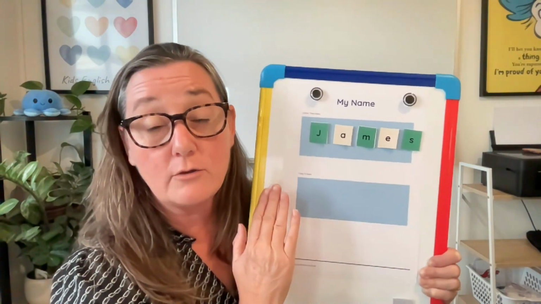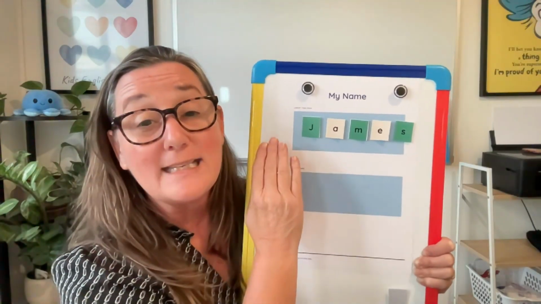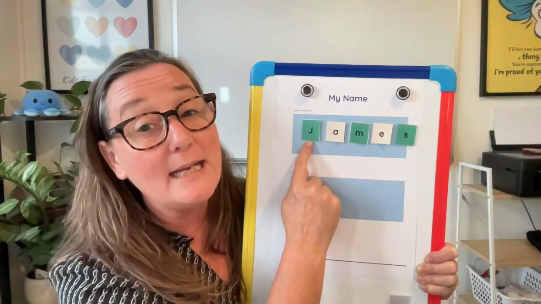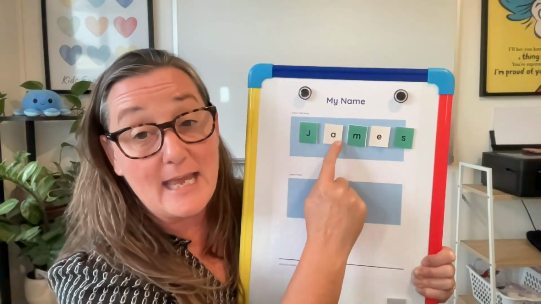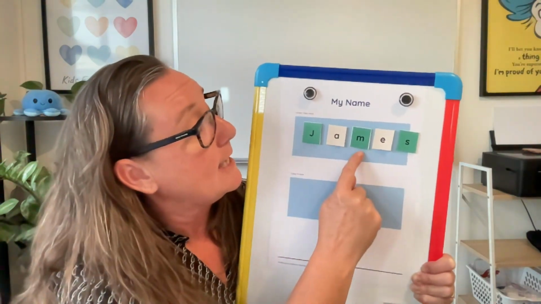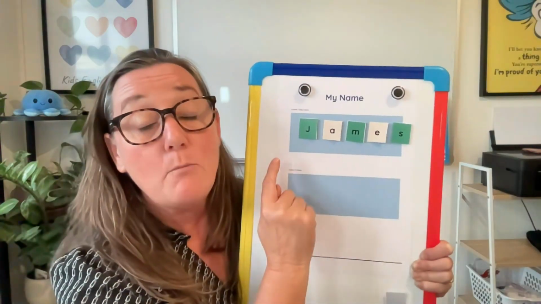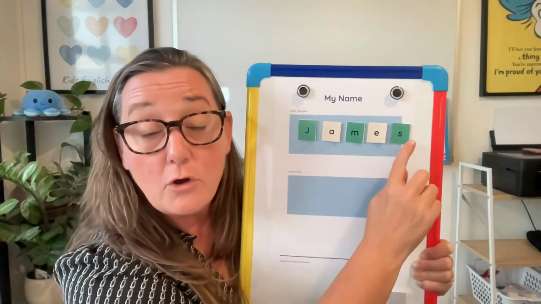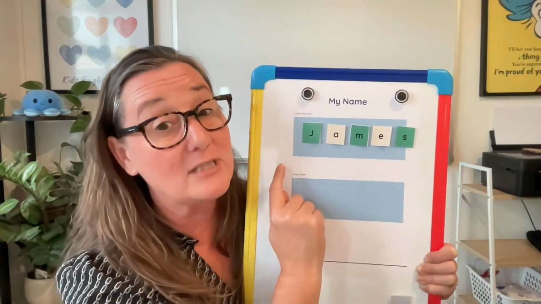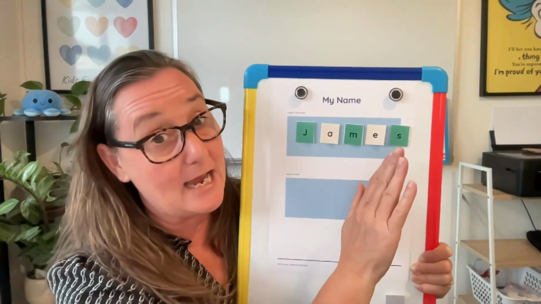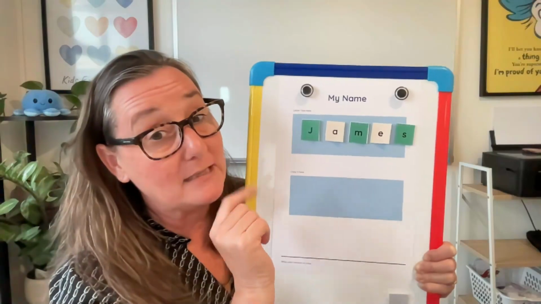So what we want your child to know is how many letters they've got in their name. We want them to sequence the letters correctly, and we want them to be able to identify the letter name and say it in the correct order for their name. So J-A-M-E-S. And once they've got that, I'll do the next step in a moment, but once they've got all those letter sounds correct and those letter names correct, then we can go on to the letter sounds later on. Okay, I'll come back to that in a moment.